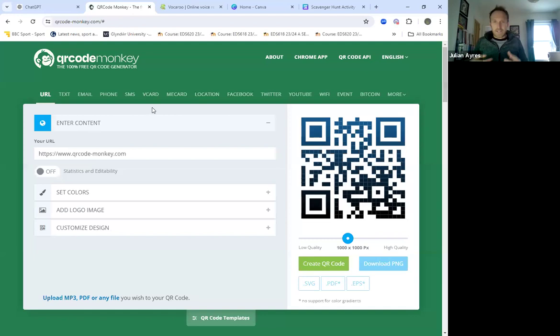One of the big things is the use of QR codes. Someone's put in the question, can these be used on Safari if people don't have internet access? This is where QR codes can be really beneficial. I'm using qrcode-monkey.com. There are quite a few free QR code generators out there. With these, you have quite a few different options as to what the content is at the end. So let's say, for example, I can have it where it takes.